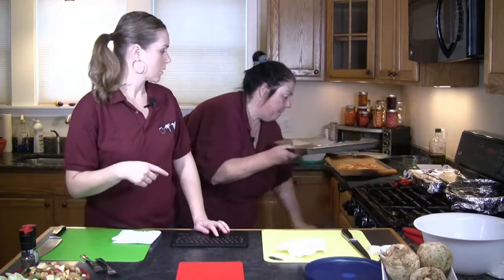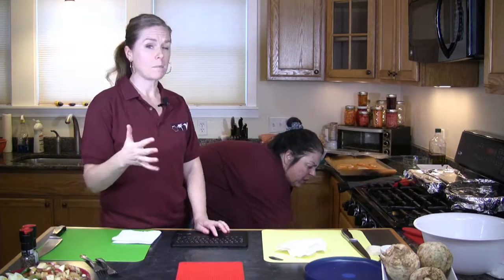Okay. So we're gonna get these into the oven. And you wanna check on these in about 20 minutes or so. Give them a bit of a shake and a flip. Shimmy. See where they're at, and then after that point, check about every 10 minutes. You will know if your oven is a quick cooker or a slower cooker. The veggies should be ready between 30 and 40 minutes. It all depends on the size, so just keep checking.